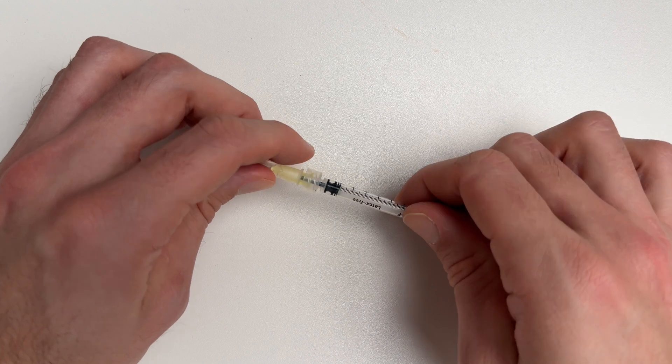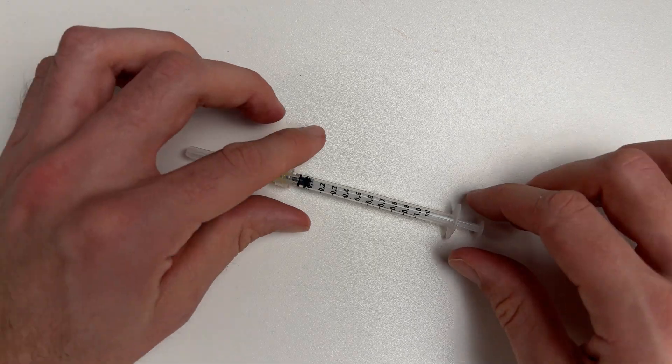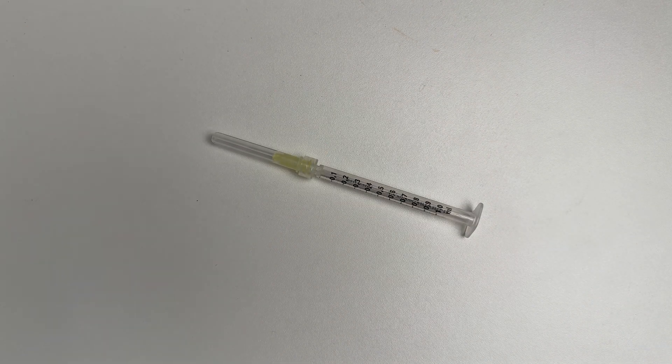This procedure is completely painless. Tell this to your patients beforehand in order to calm them down. Ask them to look at your ear and push forward and down with their head — this will keep their head and eye stable during the procedure. Once your patient is well positioned, you need to connect the needle and syringe without contaminating them. Then remove the plunger from the syringe. Now you're basically ready to go.